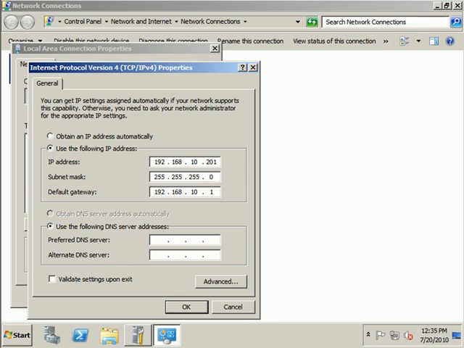I should mention at this point, by the way, if you don't have a router and access to the internet, you don't need it. The only thing you won't be able to do is activate, which I already did. And if you couldn't activate, that's fine. You just work with the evaluation copy. The other thing you won't be able to do is install updates, which, although not recommended from a security point of view, right?